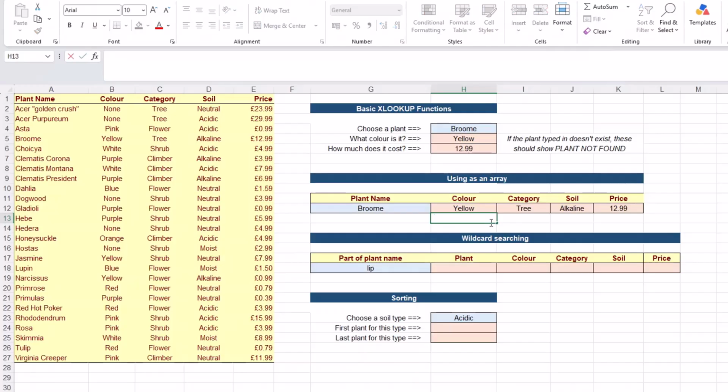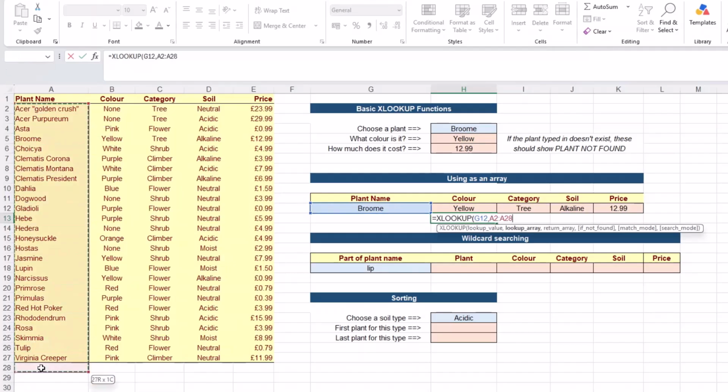So that is XLOOKUP. Our lookup value is this. Lookup array is here. Okay. Now, my return array, I say I don't know where my array will come from. However, I would want you to use the XLOOKUP once again to go and find this value in this instance. Okay.